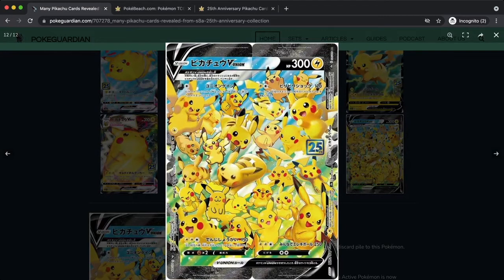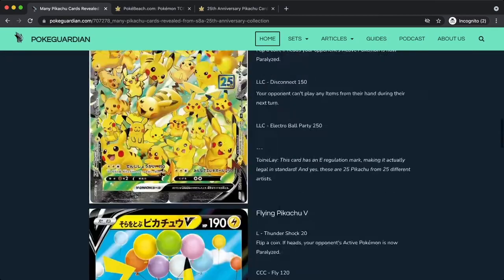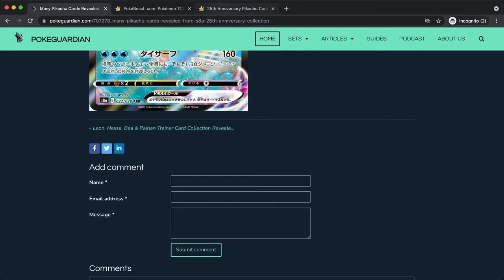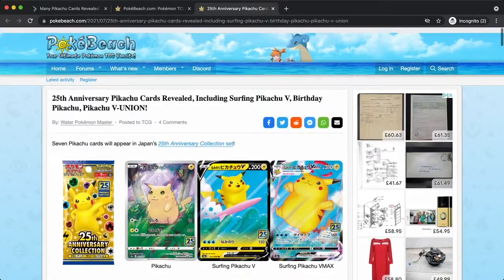This card, I'm mixed on it because the concept is cool, but I just don't think that the artworks blend together and do a good job. So yeah, I'm a little bit mixed on this card in particular, but I am interested to know what you guys think. And that is our latest batch of information about the new Pikachu cards that are coming.